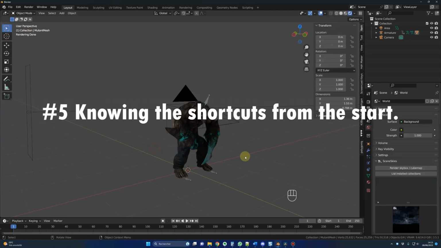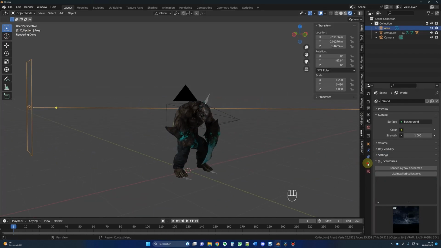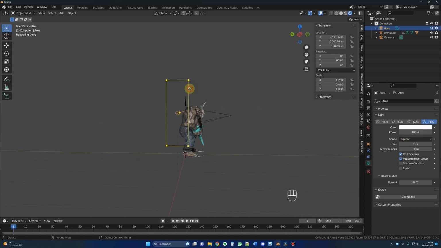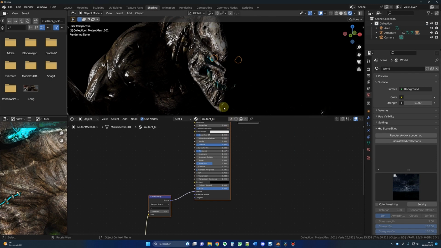So if you're just getting started with Blender, do yourself a favor and learn these key shortcuts ASAP. Seriously, memorize them. It will help you work way faster and more efficiently in Blender. They eliminate so many tedious clicks. I facepalm thinking about all the time I lost not knowing them at first. Don't make my mistake. Put in the effort early on to practice the most useful Blender shortcuts. It'll speed up your workflow and let you focus on the fun creative stuff. I promise you won't regret it.